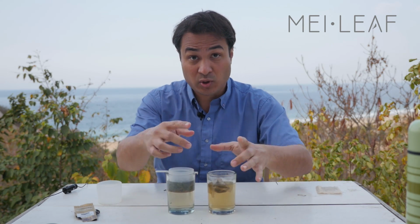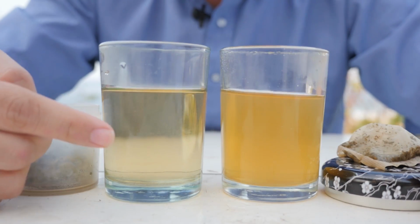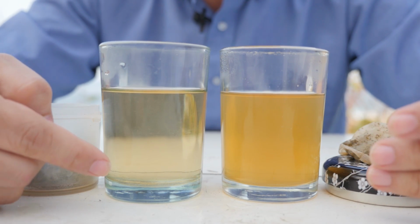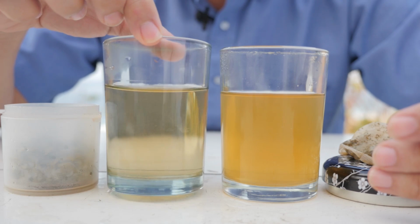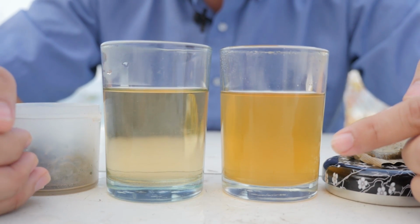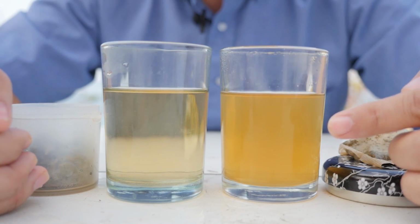Okay, so we're going to pull the camera around and you're going to see the difference. Here we are. These are the two different teas. This one here is the loose leaf tea and this one is the tea bag. So you can immediately see the difference in the color and the clarity. This one here is much greener, much more clear, translucent, whereas the tea bag one is much more cloudy and is almost a kind of orange color, which is a bit strange.